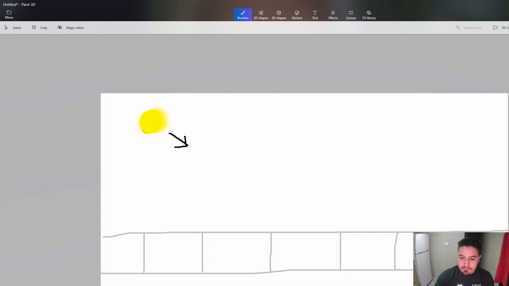Okay, boom. And then what we'll do is put a trash can somewhere. So we're going to put a trash can right here. Here's a trash can.